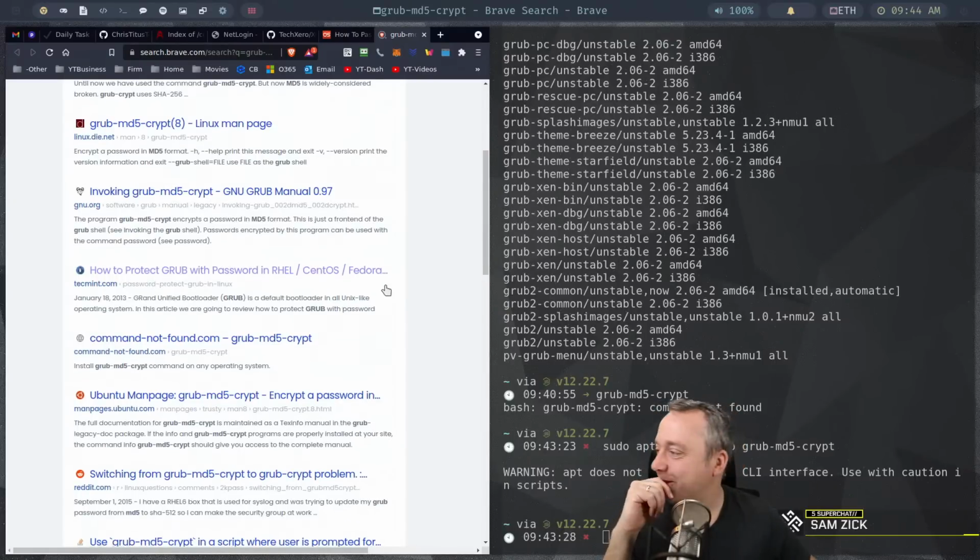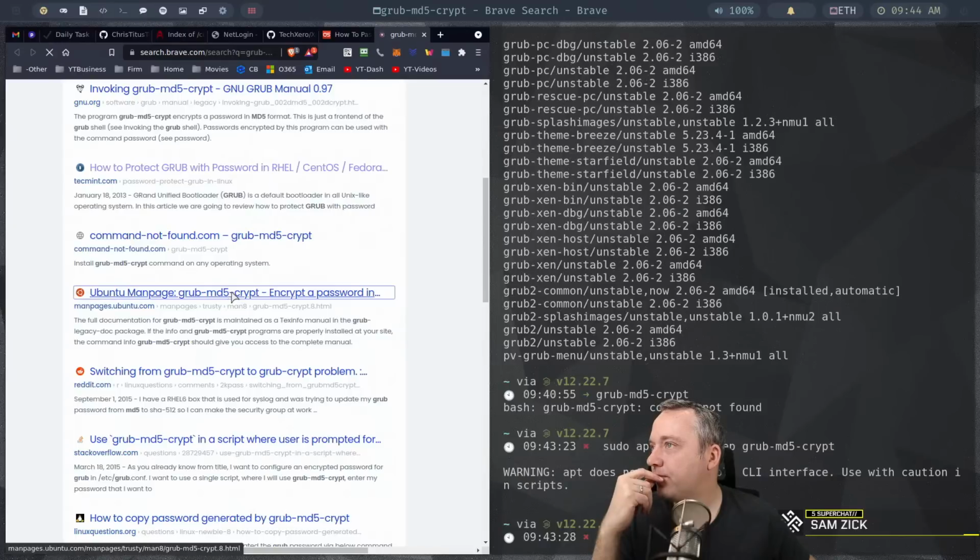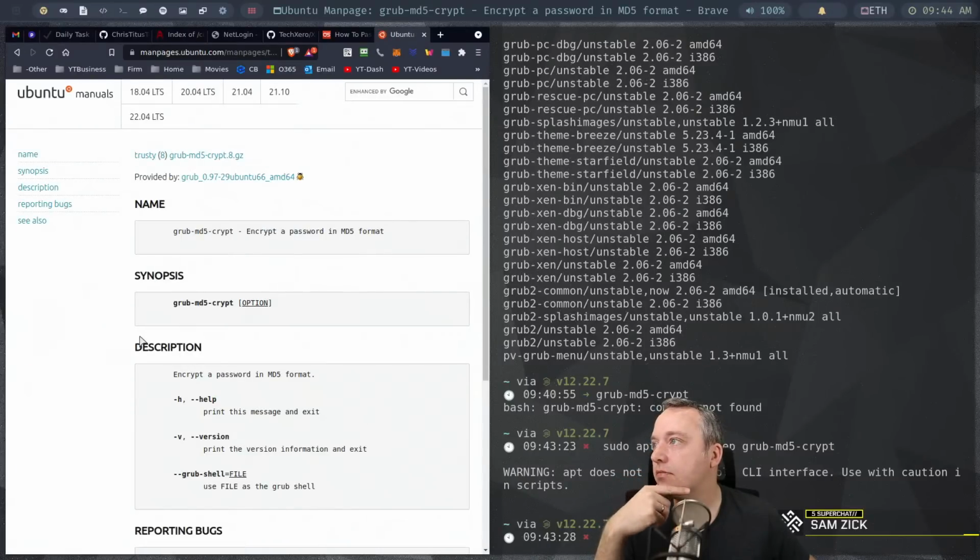SHA-512 for the win. Yeah. This looks like it's legacy grub that's actually there.